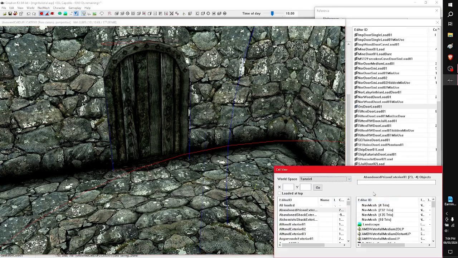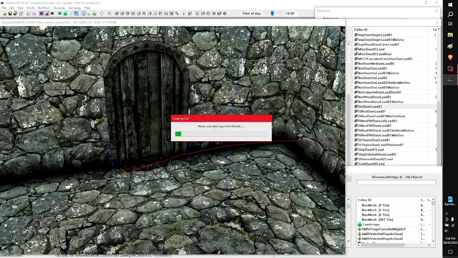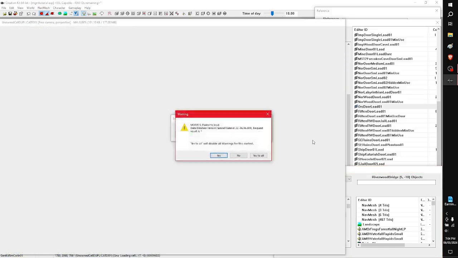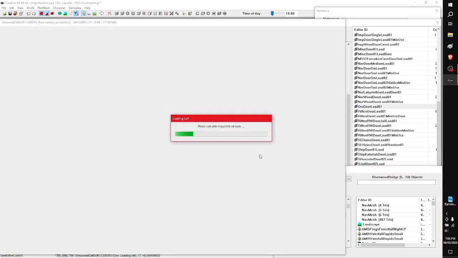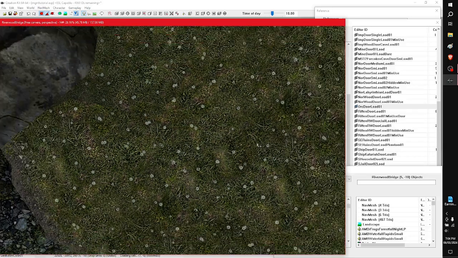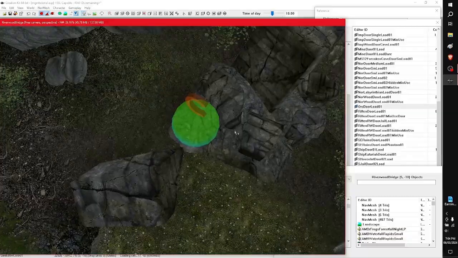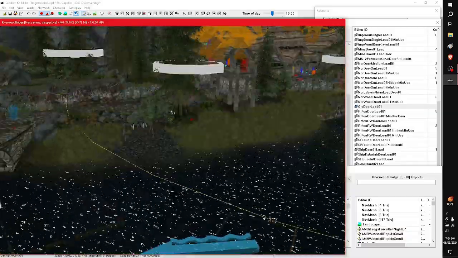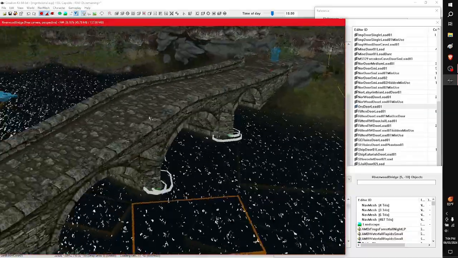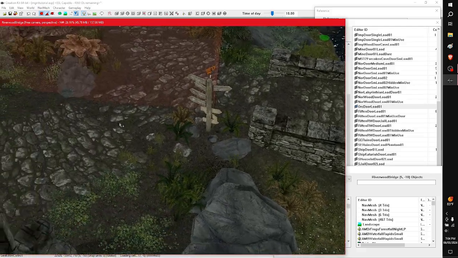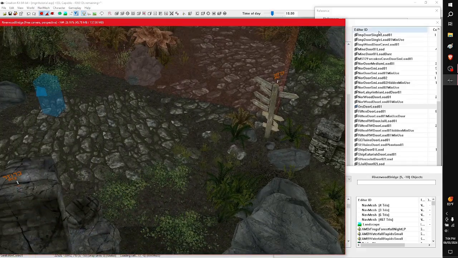Riverwood Bridge. Cool, yeah. This is about where my character is.